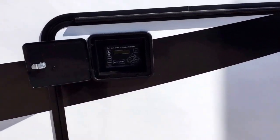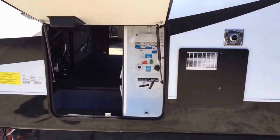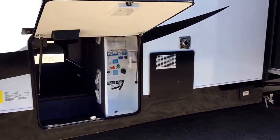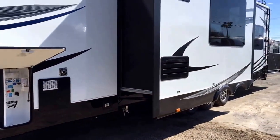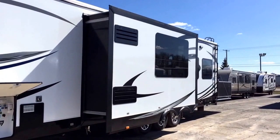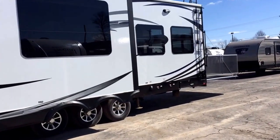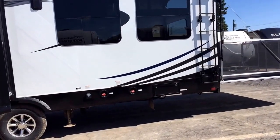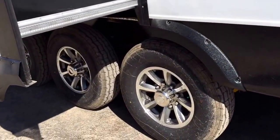We've upgraded to an automatic leveling system on this size of coach. You also see the fully enclosed docking station here, which goes along with the fully enclosed, forced air-heated, insulated underbelly. The living area of this is zero-to-100-degree rated. You can't quite achieve that insulation in the garage area of the fifth wheel with a fueling station, due to the fact that you cannot enclose the fuel cell of a toy hauler — that's a fire safety hazard because of fume buildup. However, Jayco does have a two-inch insulated floor and the highest insulation level in the floors of their toy haulers.